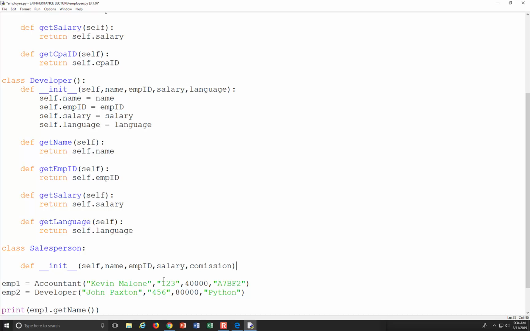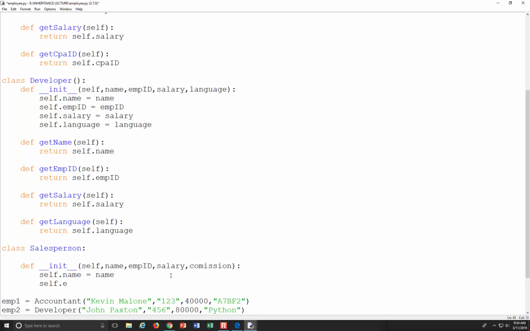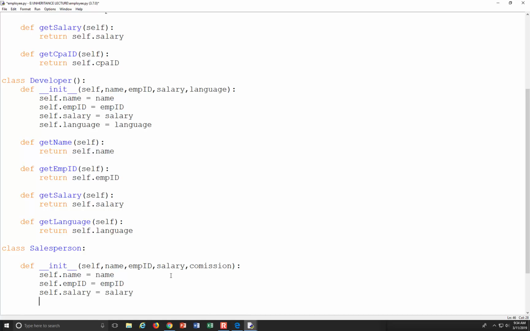I think that's a thing. We'll do the exact same thing: self.name is equal to name, self.employee ID is equal to employee ID, self.salary is equal to salary, and self.commission is equal to commission.